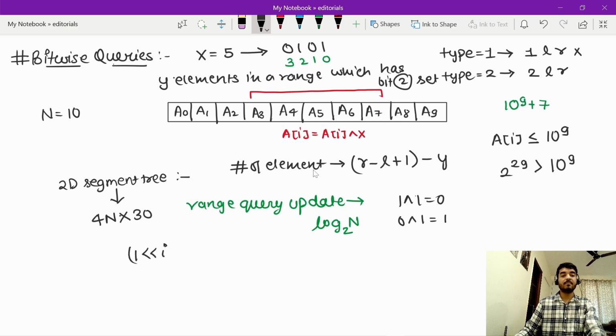So let's say the range is having y number of elements which are having bit set at position i. So I can just simply multiply y with 1 left shift i. Cool, because this is the weight of bit i. And how much time will it take? So again I will answer the query in just log of n base 2 time at max.